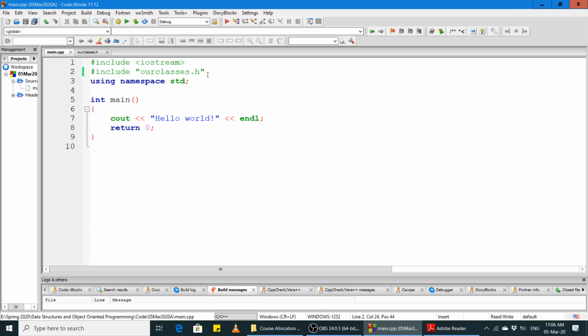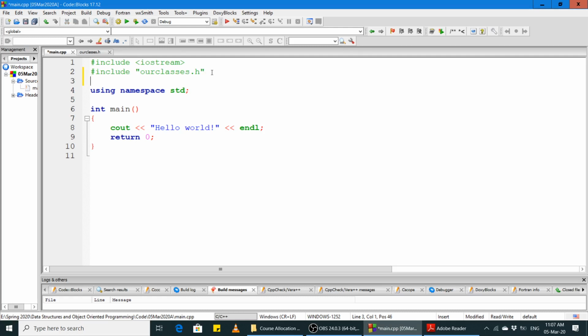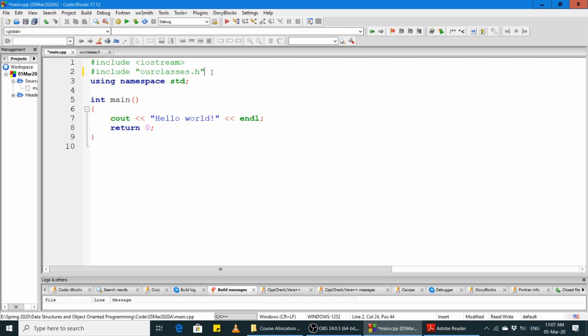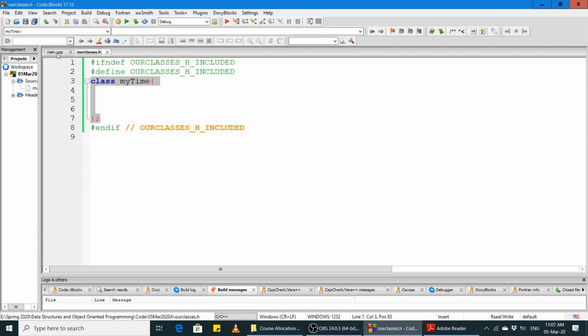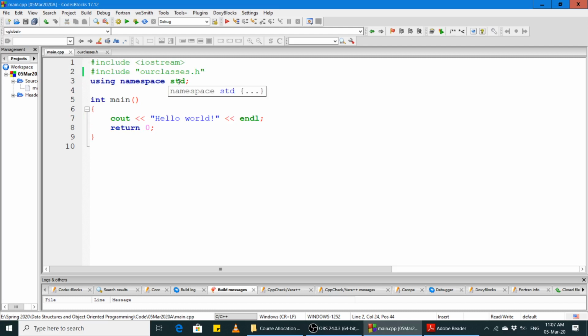So here, it is in the same folder or directory where this source file is. So we are going to include it this way. When I say #include "classes.h", all the declarations, assume that they have been copied from that file and pasted here. Like we did in our previous demonstration, where we declared the structure here. Instead of doing that, we declared it in a separate file, and we included that file here. It is equivalent to making the same declaration here.